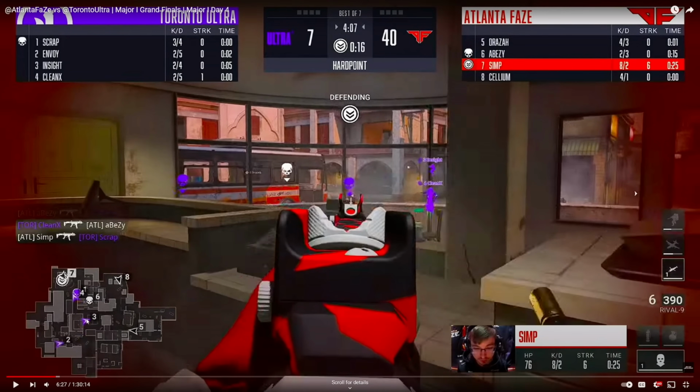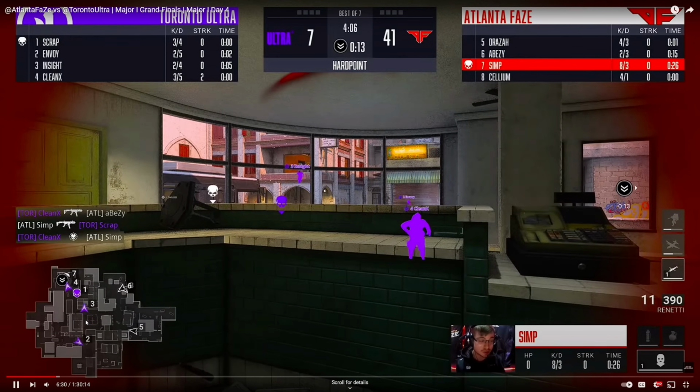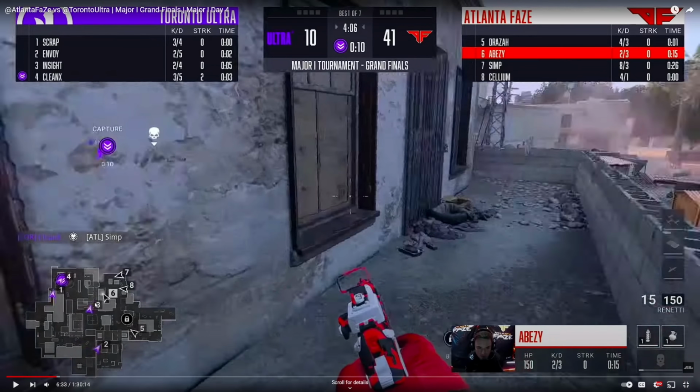Now Envoy, with 15 seconds left, he's going to rotate here. So now Insight and Envoy are going to rotate. You see Insight going through the middle. He's now going to try pinching from top junk, okay? So what they're going to try to do is they're going to try to collapse on the hill. But you can see right now, Insight's got to play his life.